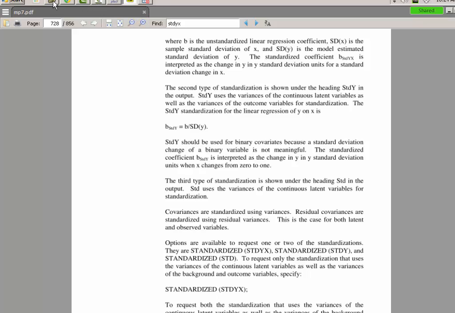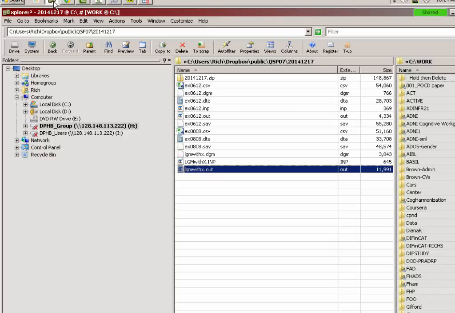Okay, so now we're going to look at example 6.12.